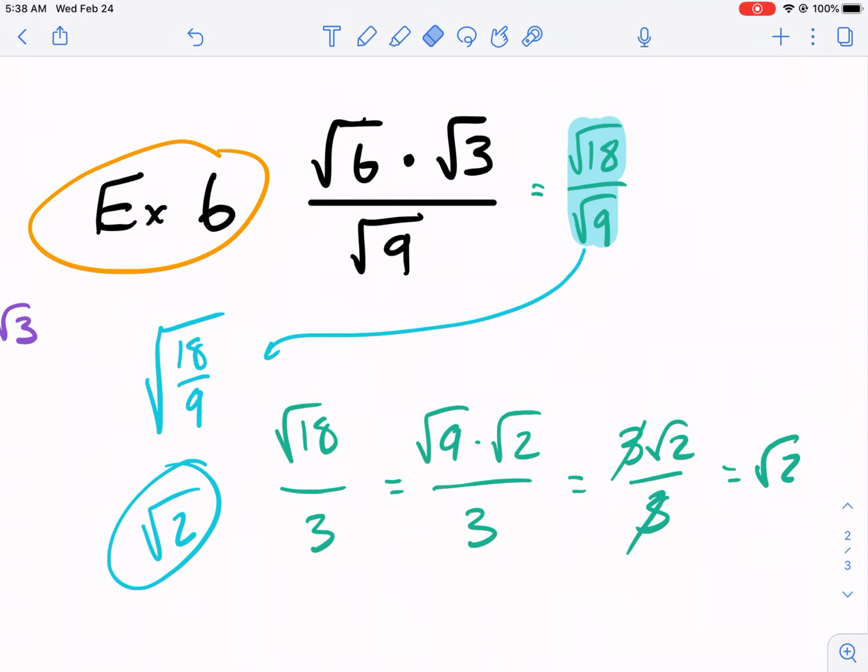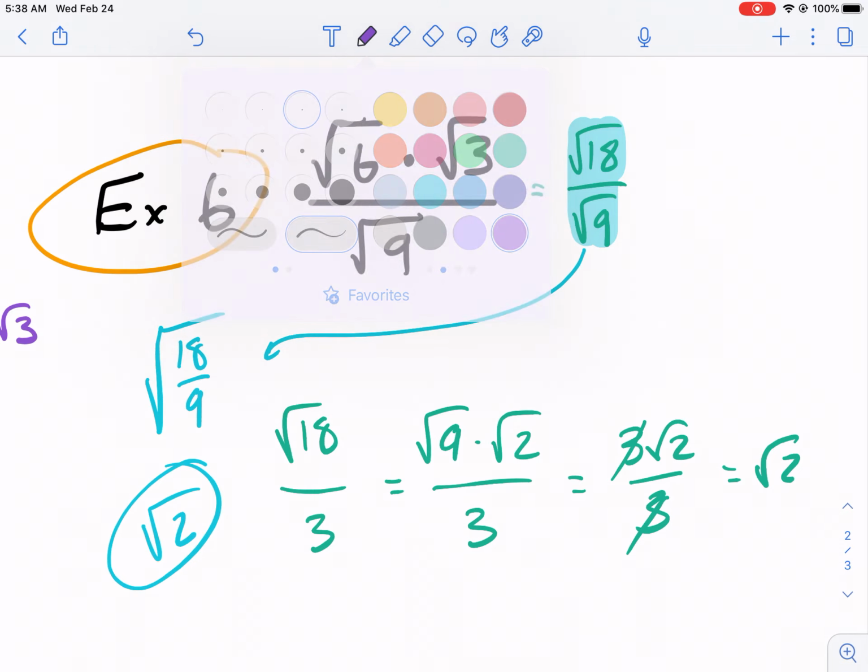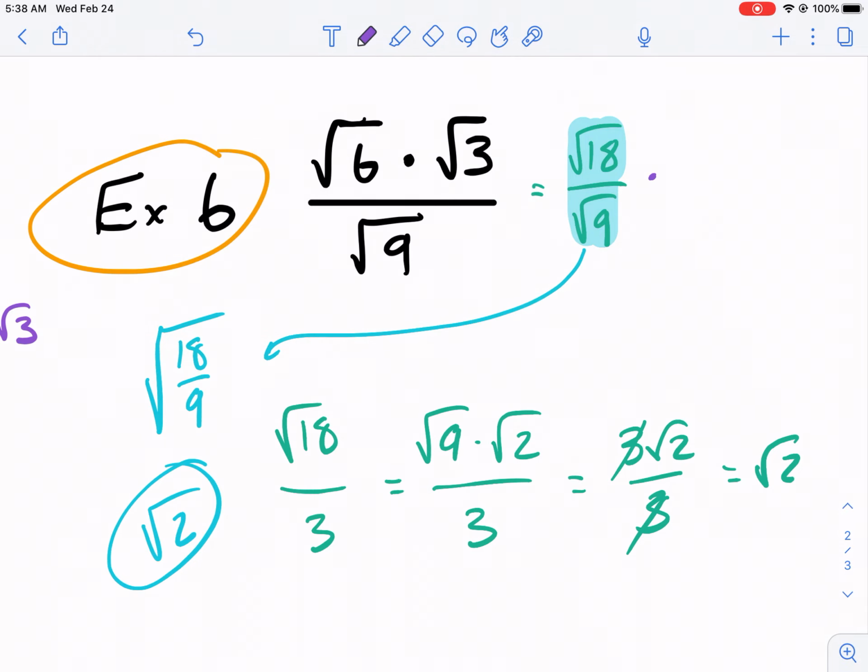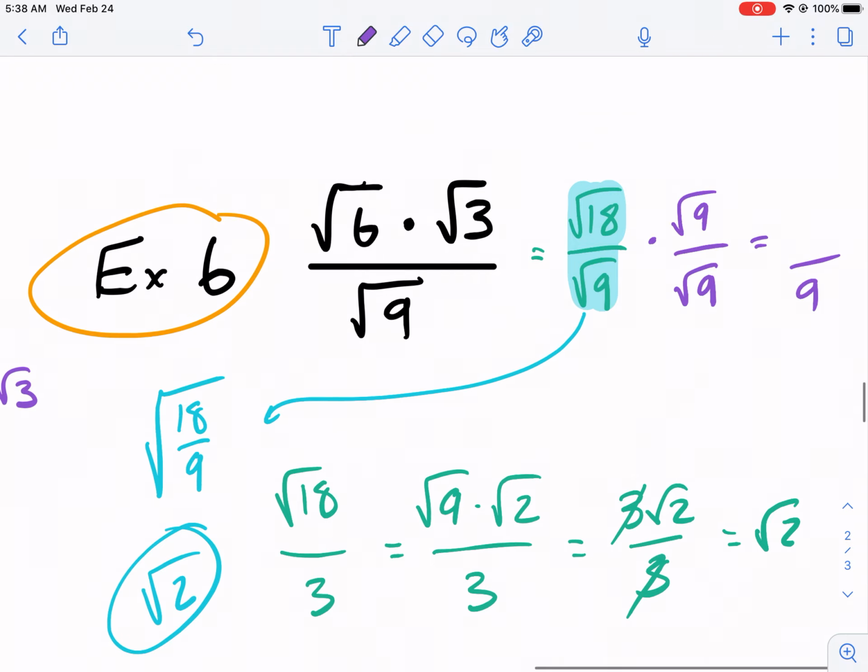But let's say we didn't do that way. And what instead we're going to do is multiply by radical 9 to the top and radical 9 in the bottom. That would give us 9 in the bottom, and then we'd have 18 times 9 in the top. Now, you could also simplify. What I like about these is there's so many different ways to do this problem. Think about it. We could simplify square root of 18 first, and square root of 18 reduces to 3 radical 2. We kind of already showed that there.